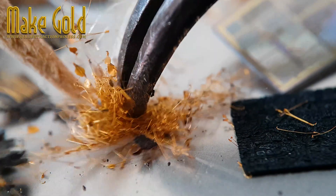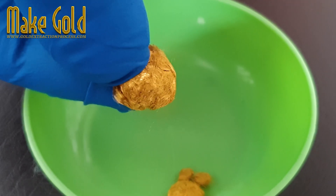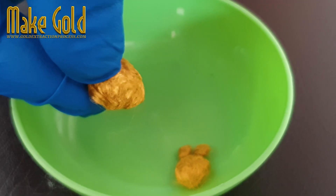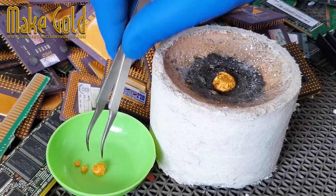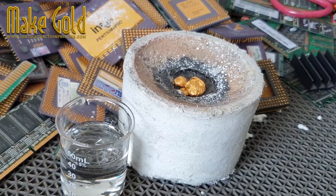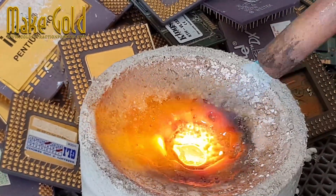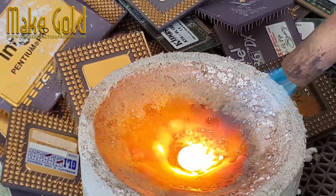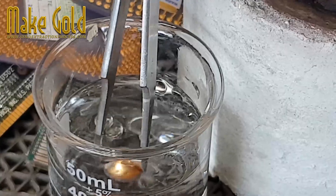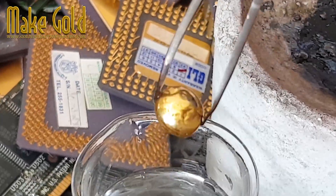Just as a technician learns to find value in a discarded phone, we can learn to find opportunities in everyday situations. Finding gold wire in the image sensor of an old mobile phone is more than a simple extraction process — it's a metaphor for life itself. It teaches us about the value of perseverance, the importance of resourcefulness, and the power of innovation. Let's remember to look beyond the surface of what seems obsolete and recognize the potential within, whether it's in our careers, relationships, or personal growth. There is often hidden treasure waiting to be discovered. Embrace the journey of exploration, and you may find not just gold wire, but invaluable lessons that will enrich your life in ways you never imagined.